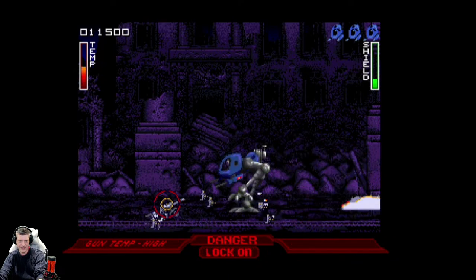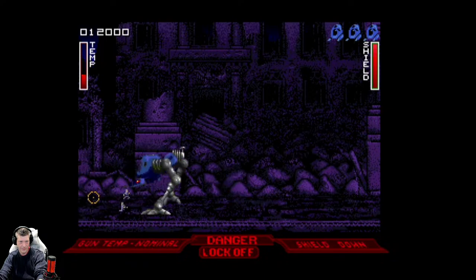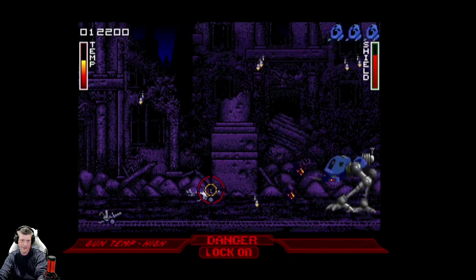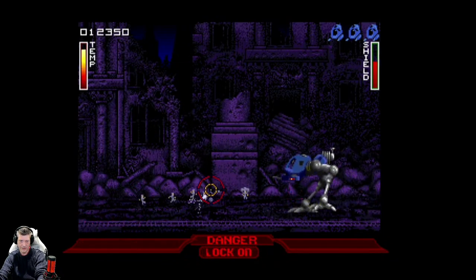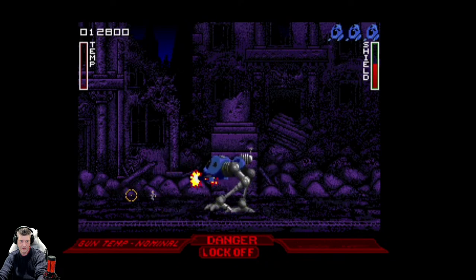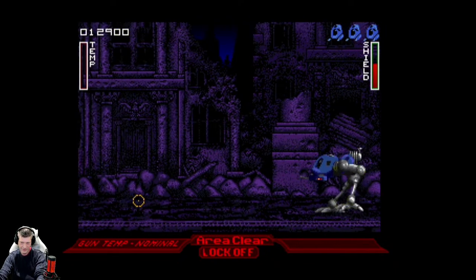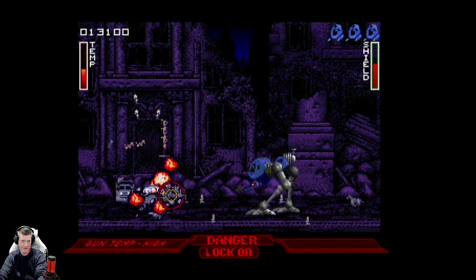I think the trick is to lock onto that cannon. My shield is down. Warning. I got that guy. See, can I warm it up? Can the shield be repaired? No. Apparently, once it's down, it's down.